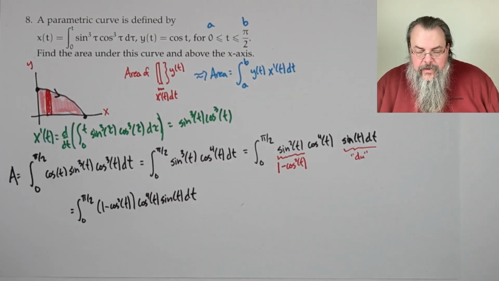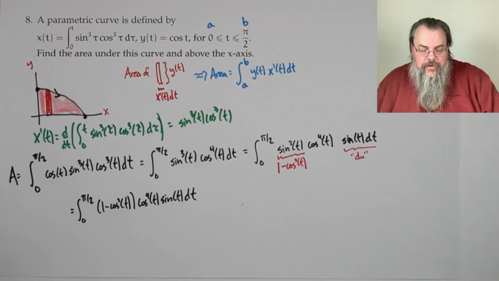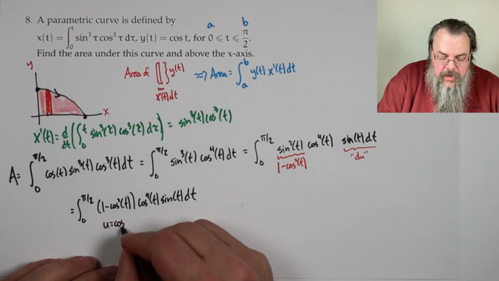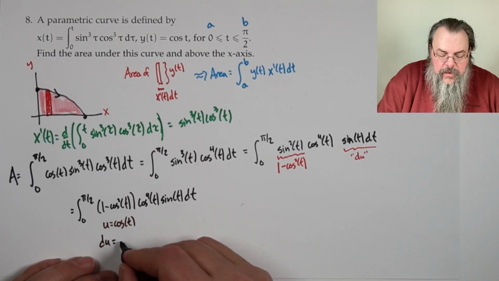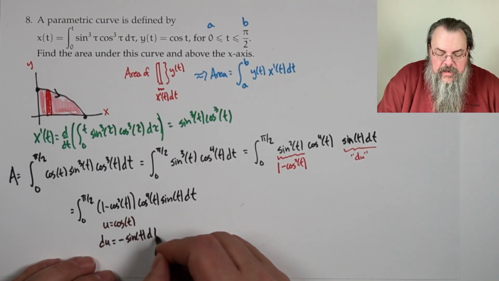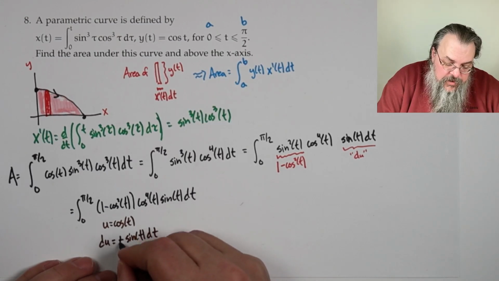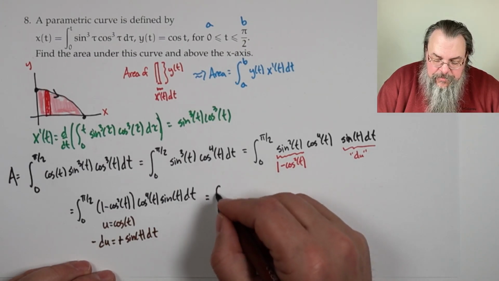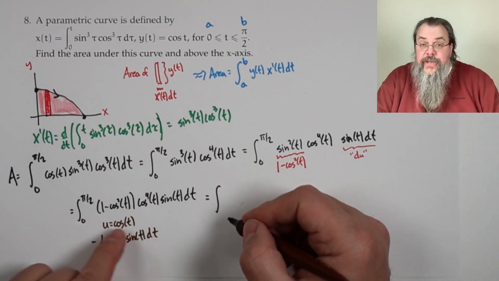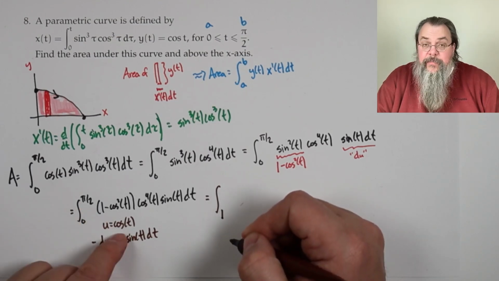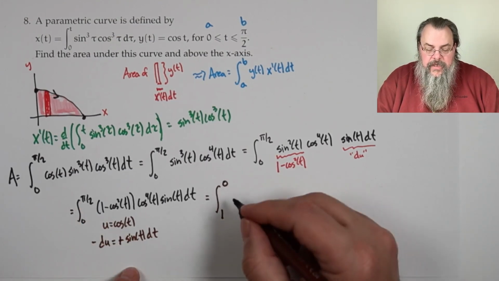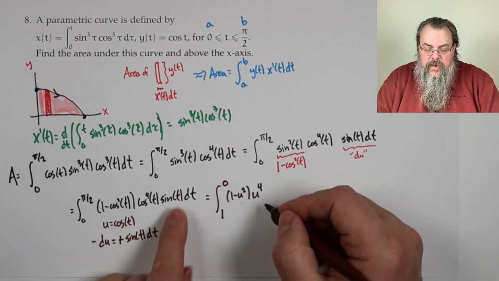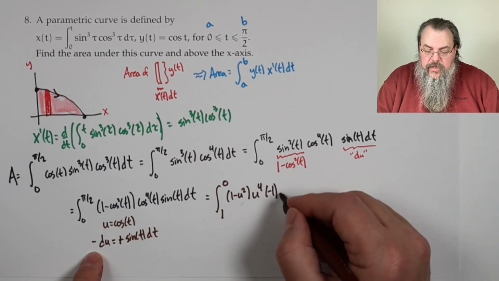And with all our groundwork laid, we're now ready to do our substitution. So we're going to let u equal cosine. And when we do that, the derivative of cosine will be negative sine t dt. Using our fancy marker technology, minus du is sine t dt. So let's update. Plug in our bounds. Cosine of 0, 1. Cosine of pi halves, 0. Then we get 1 minus u squared, u to the fourth, and then sine t becomes a minus 1 du.